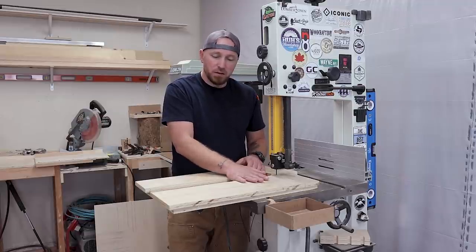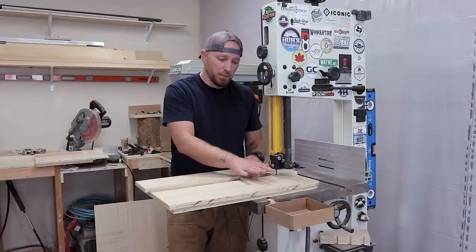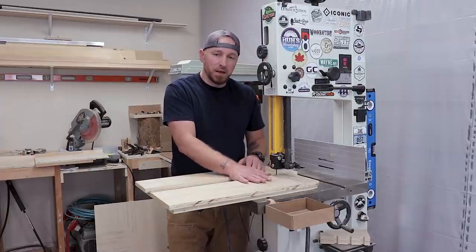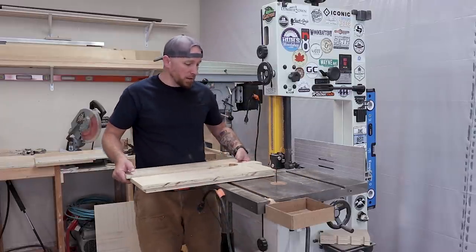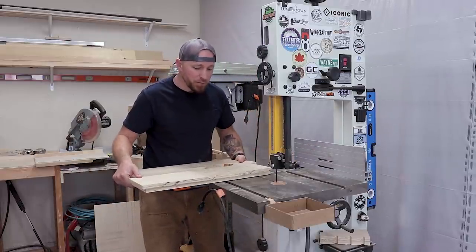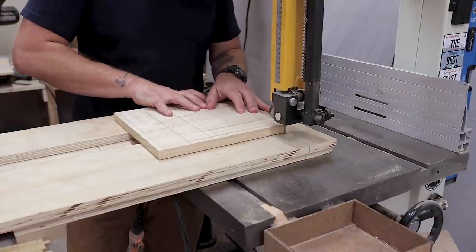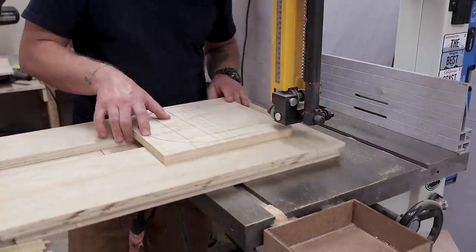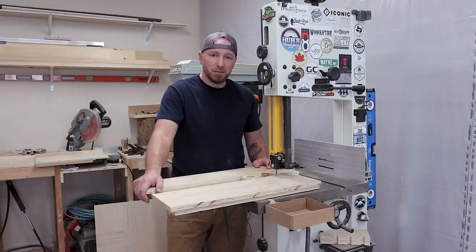I wanted to touch base on the now famous circle cutting jig. I know a lot of you guys have seen the video that I made on how to build this or have made it yourselves, and I wanted to give you guys an update while I'm at it. This thing's been perfect. I take it out and it lives just behind the saw back here when I don't need it. It's done everything that I've needed to do. It hasn't fallen out of calibration. And then one thing, the biggest hot topic in that video, is that it had a kind of tilt to it that hasn't affected me whatsoever.